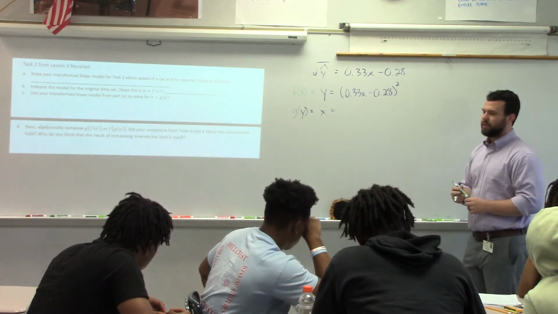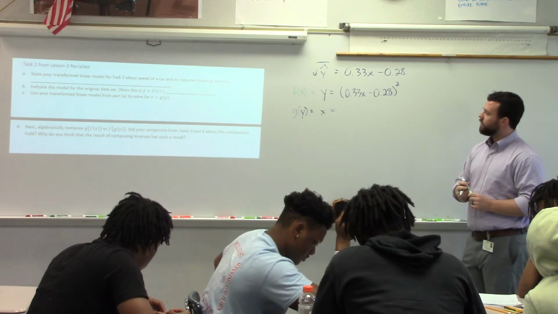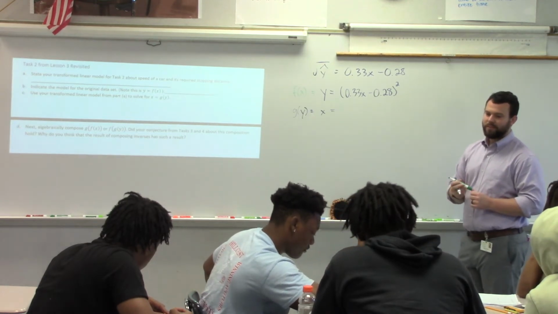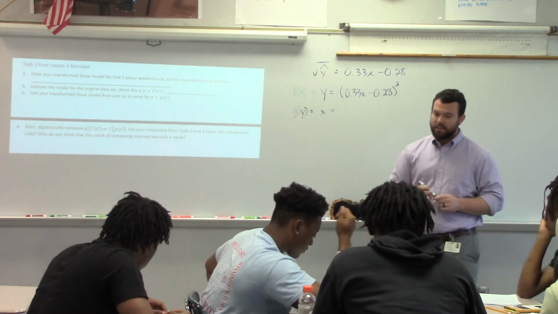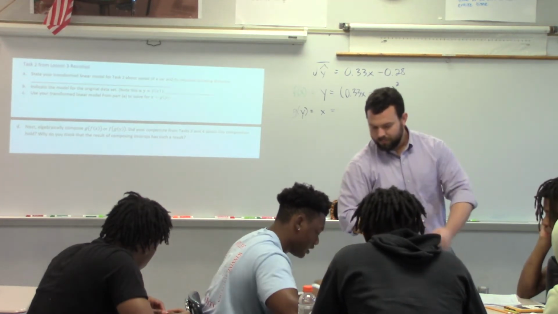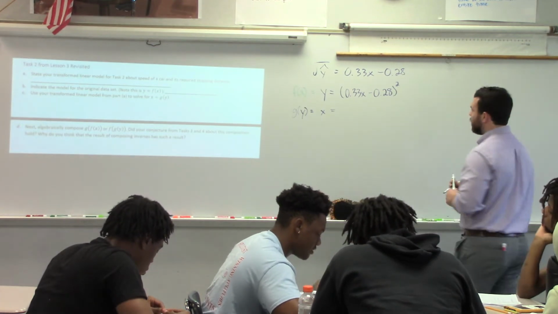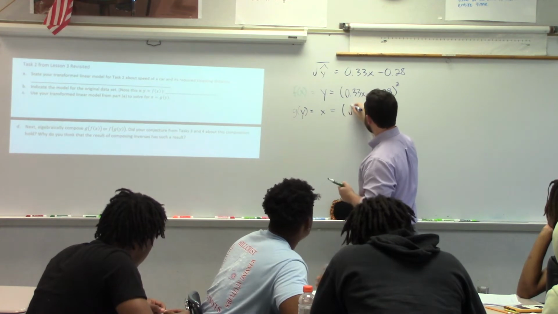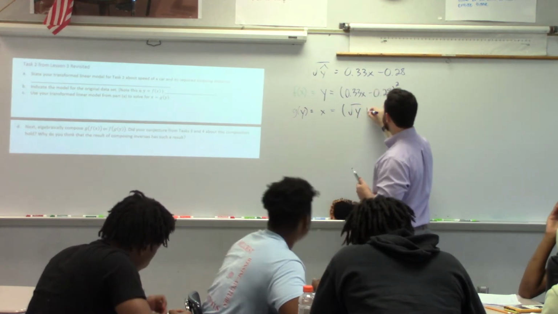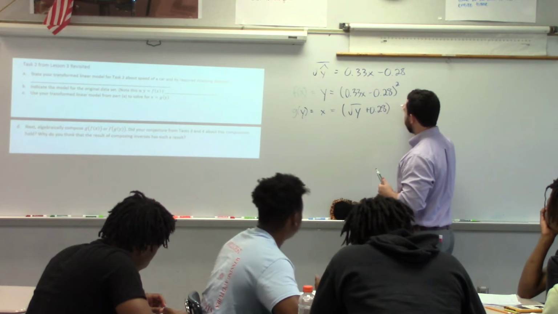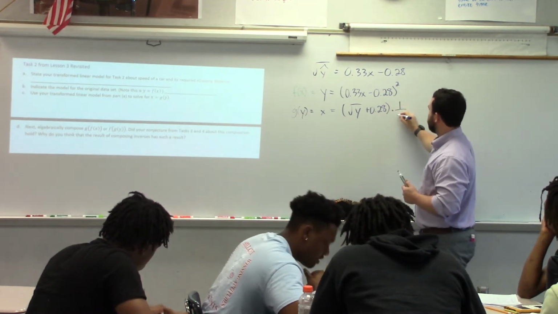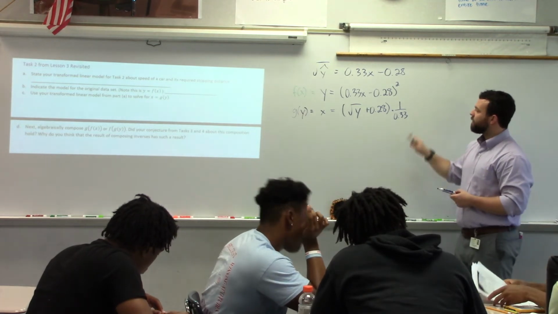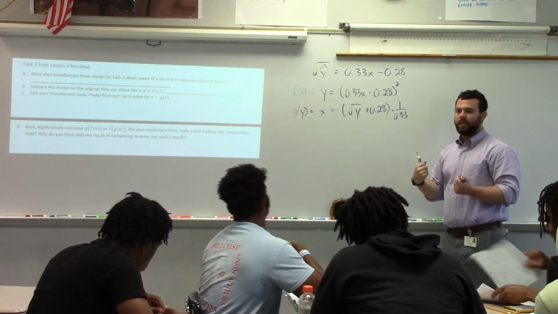So what would it be for Caleb to get there? Caleb, what did you get? I guess is a better question for that inverse function. It'd be under C. Oh, right here. x equals g of y equals, parentheses, square root of y, squared, plus 0.28, times 1 divided by 0.33, times that reciprocal. So we talked about this last week, where every operation is the inverse and it's in the inverse order.